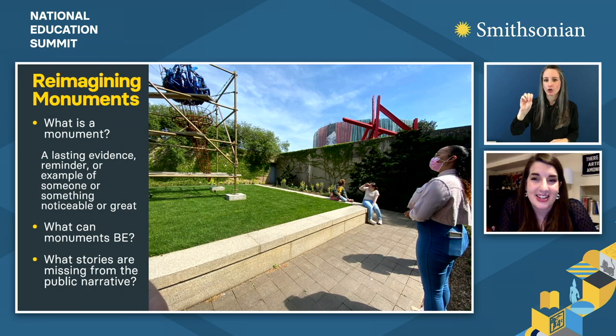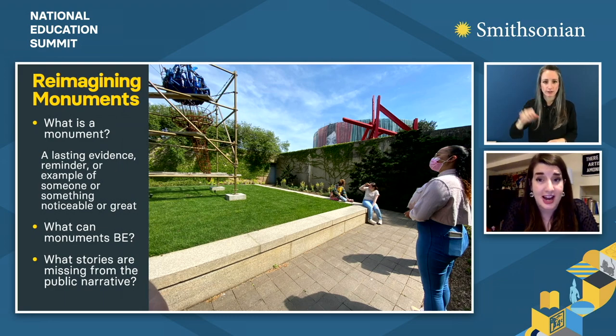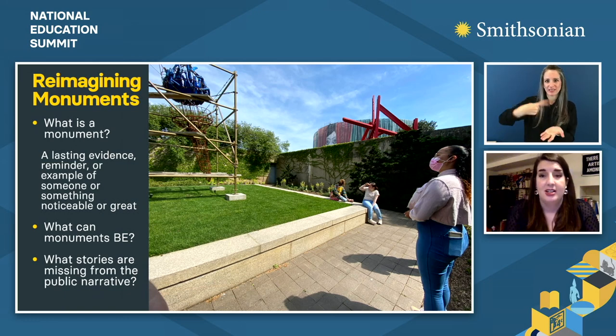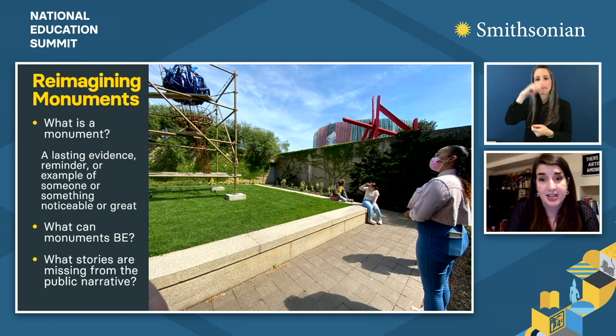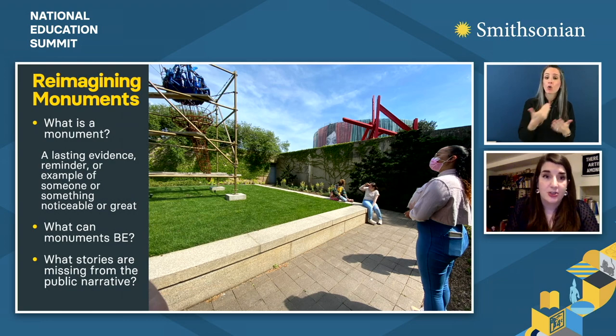Over the past decade, the conversation about the role of monuments in society has expanded into a global topic, sparking the rethinking of public spaces around the world. People have begun to question whose stories are being told by these symbols, and the voices and stories of women, particularly those of Black, Brown, and Indigenous women, are vastly underrepresented in our public spaces and in our monuments. In our emerging artist program this spring, we had our students reflect on the Washington area and also on the stories currently happening this spring in the news, and contribute their own perspectives by creating their own collective monument.